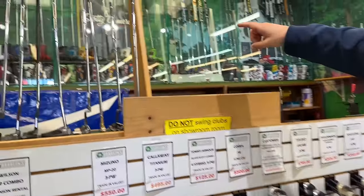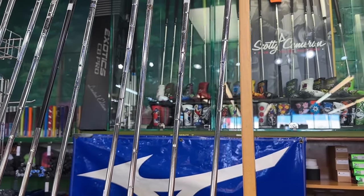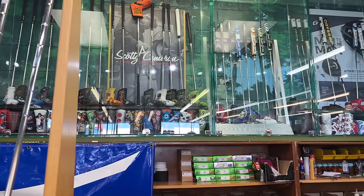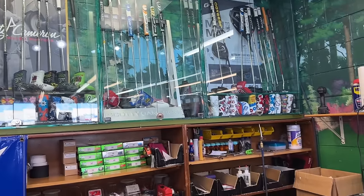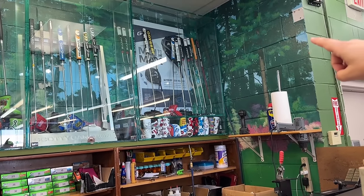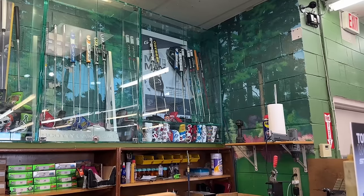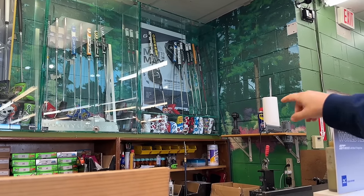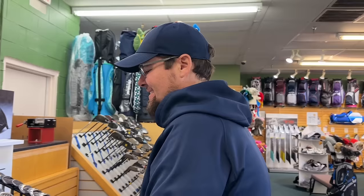They've got a bunch of Tour Edge stuff in here. We might get a little tour of the Scotty Cameron stuff in the back in a minute. The Mickey Scotty head covers — we have the white one, not going to tell you how much we spent on that. The gruesome foursome, the Halloween one, the Bazooka Joe one, the Queen Bee. There's the Bobby Grace too — I think that's one of the prototype ones, and it has a price on it. Didn't we find a prototype at a garage sale — it was a one-of-one Bobby Grace prototype and the guy bought it because his last name was Grace. That video hasn't come out yet — sneak preview.